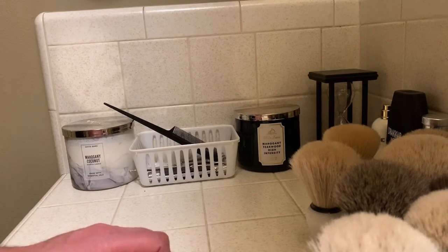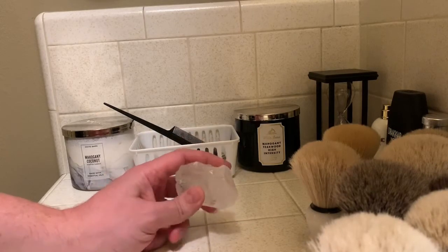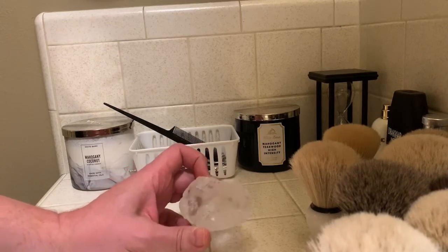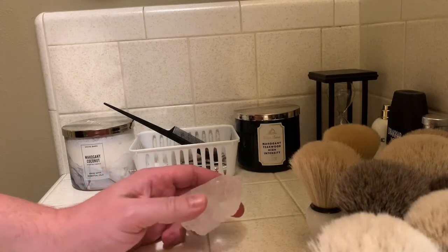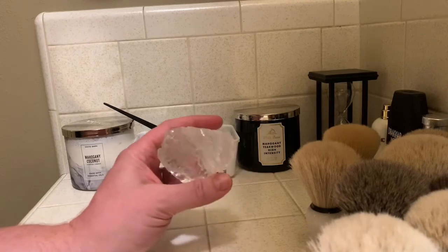Last but not least, it's not a brush, it's my Allen block. Right here. Cost me $1. I got it at a Chinese market. They have a bunch of these. And so I'm in their basket searching for my favorite looking crystal.